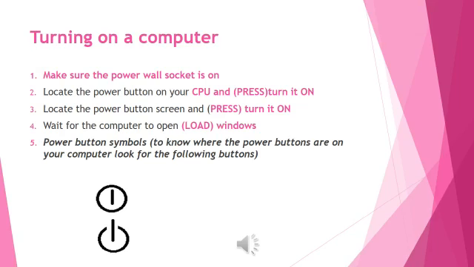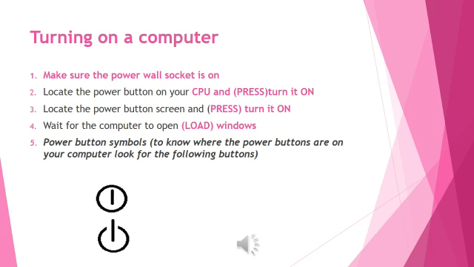Turning on a computer. Whenever you want to turn on a computer, you must make sure that there is power on the wall socket. Make sure there is power on the wall socket and turn the wall socket on. If there is a socket, you turn it on. Some computers will have a device called UPS. You can also turn on the UPS.